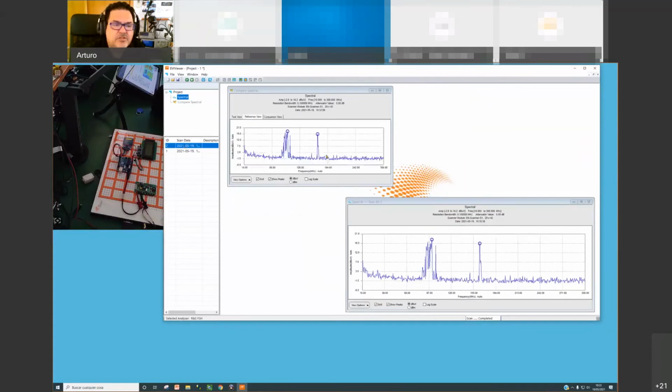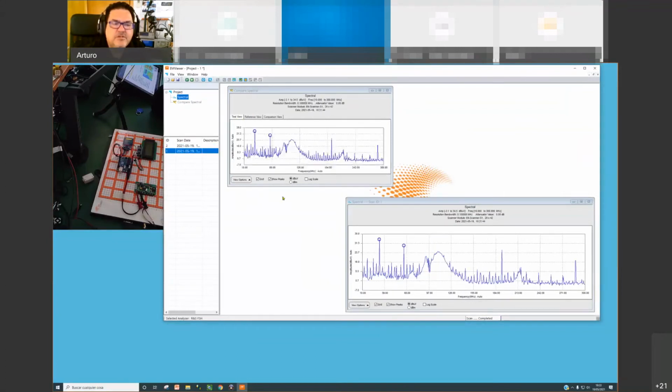This is the ambient noise, okay, with my device off, and let me put in the test view the results from the measurement with the device under test on. So this is DUT on, this is DUT off, this is the comparison. So we can try to remove in some way the ambient noise from my measurements, okay? In many situations, it's good to know only the test view, because usually before doing the measurement, you can measure how is the ambient noise, and you can identify if your signal is bigger or not.